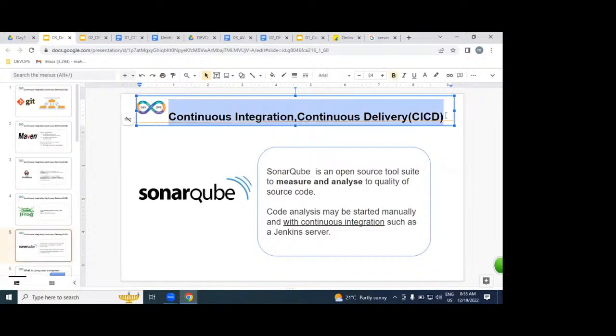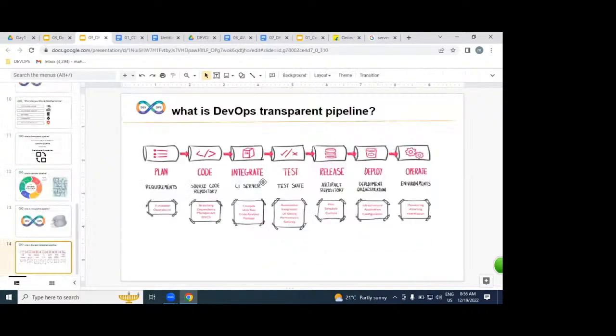Continuous integration, continuous delivery, one module. These tools we call what? One module. It will take 3 weeks, or 4 weeks sometimes. Have all of you understood very clearly? So where exactly is CI/CD, guys? CI/CD is nothing but continuous integration, continuous delivery. Continuous integration is making working software, and we are going to continuously deliver it.